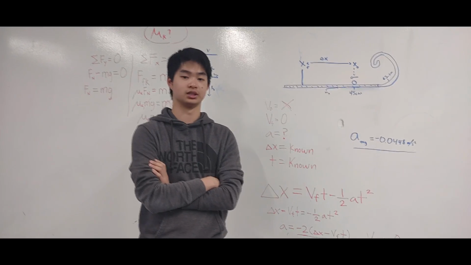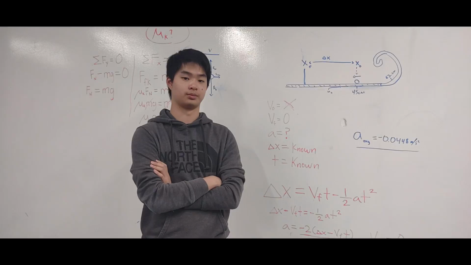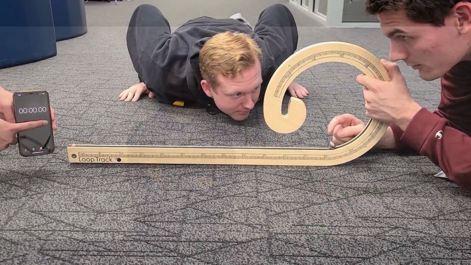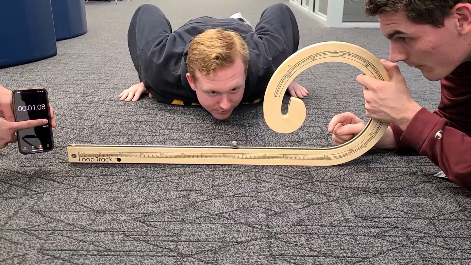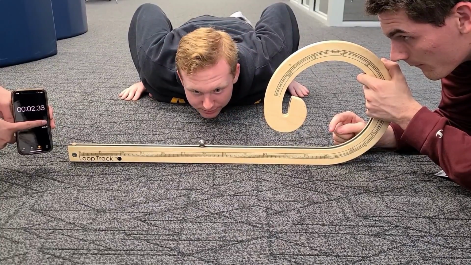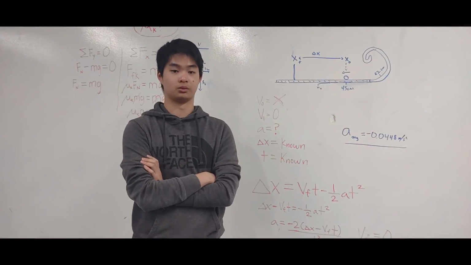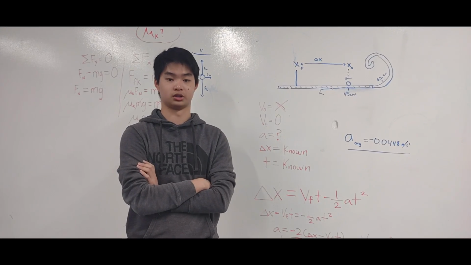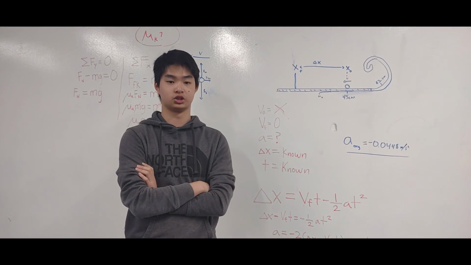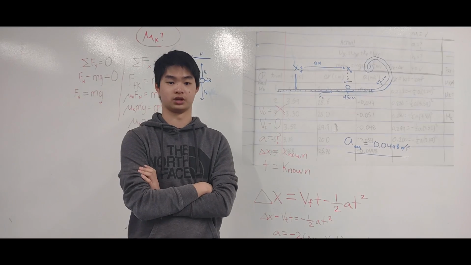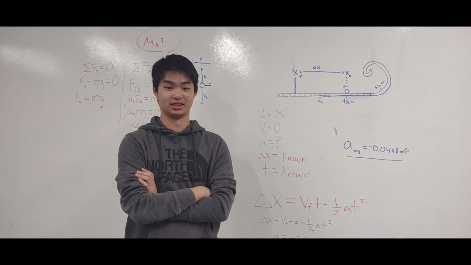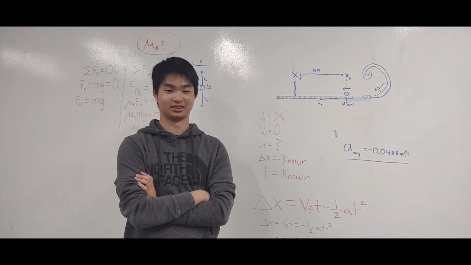So we just need to set up a scenario where the marble slows to a stop over a certain distance for a certain time. To do this, we lay the track flat and release the marble from the 62 centimeter mark. We decided to start the stopwatch at the 48 centimeter mark and end it when the marble came to a rest. We recorded the change in distance and the change in time for 5 separate trials. We then calculated each acceleration for the 5 trials from the 45 centimeter mark, and averaged the accelerations to get the average acceleration. This gave us what we needed to solve for mu.